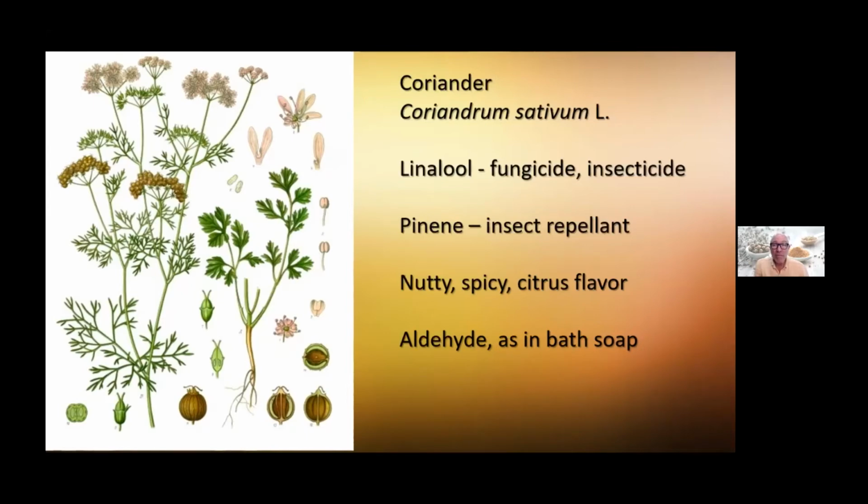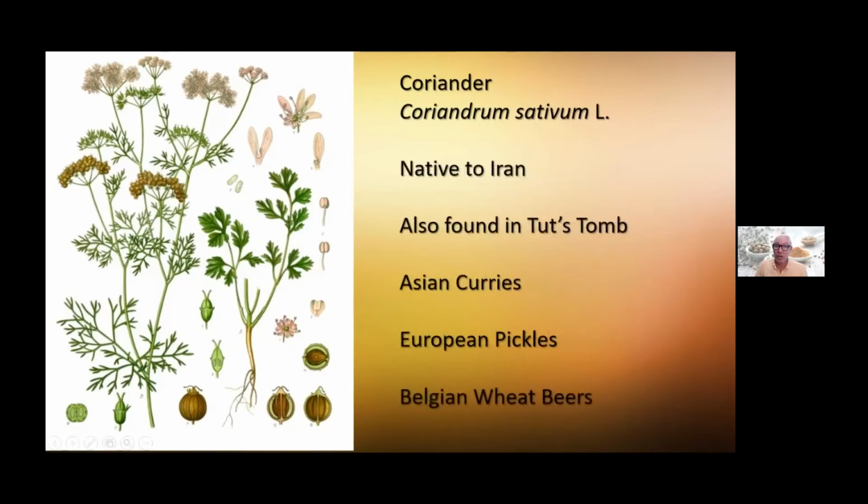So if you're one of the unlucky few, or unlucky 50%, that have the genetic predisposition to be able to taste or are sensitive to the aldehydes found in cilantro, you're going to taste the very real presence of soap. And so if it tastes soapy to you, that's because it is. And unfortunately, you are unlucky enough to be able to taste those aldehydes present in the cilantro.